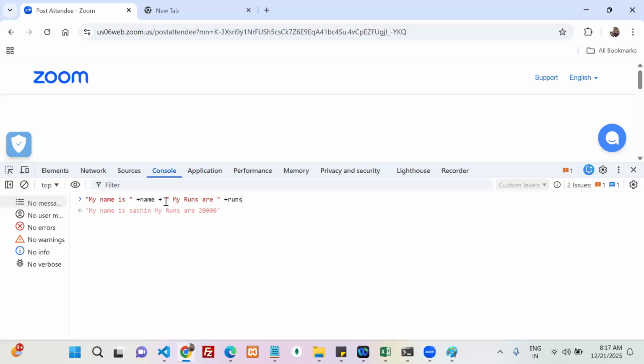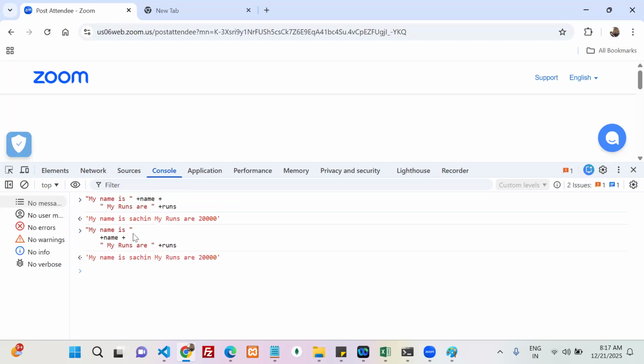Now, if you come here and write like this, can I go here? If you write something like this, with Shift plus Enter, you can go to the next line. Now see, this is the way you can use it. But in user-friendly readable mode, it is somewhat messy. Compare it with backticks. You can compare, then choose which one is better.